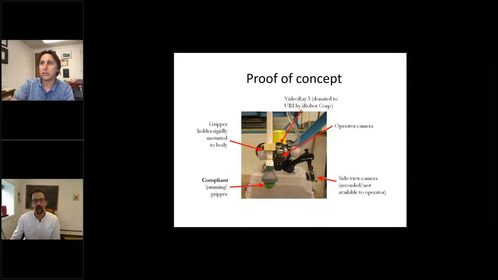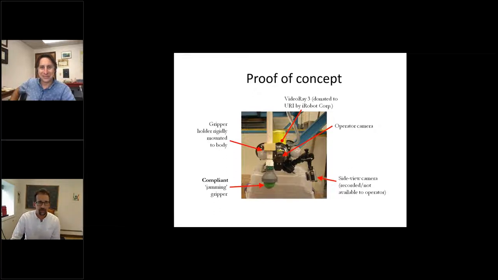So we actually had a robot donated from iRobot, where it used to work. This is just a little video array, a little remotely operated vehicle, but about yay big. We took one of these compliant jamming grippers, which again is just a party balloon, full in this case, I think, of sand. I will say that if you order a large quantity of party balloons under a university purchasing contract, people start to ask questions.